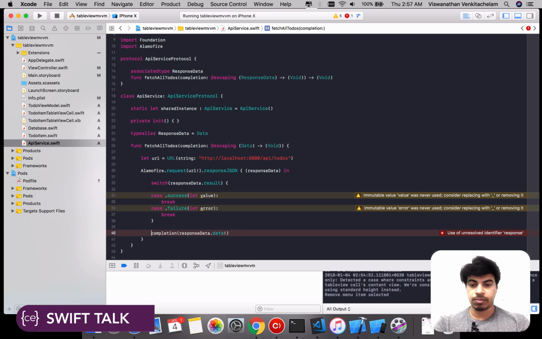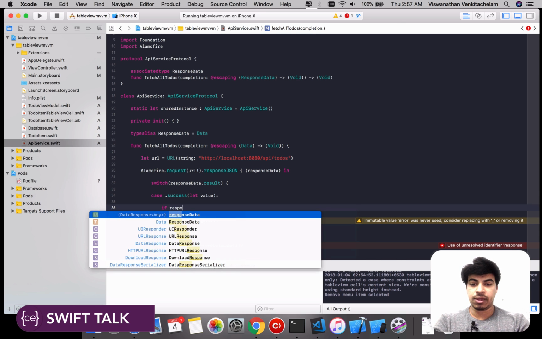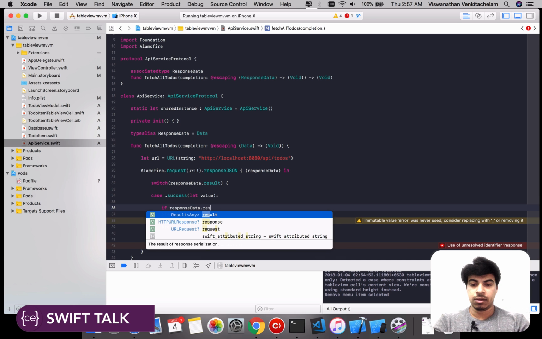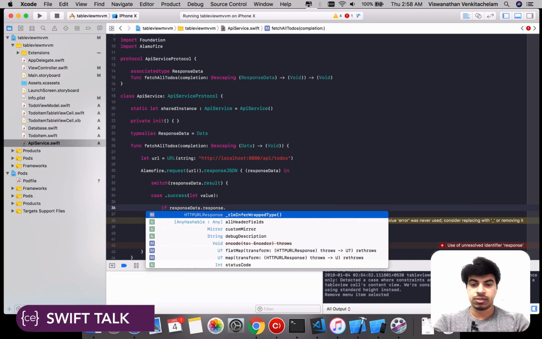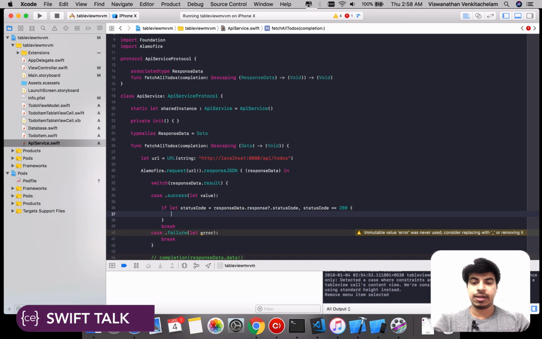So let's comment this part out because we are not going to use this completion block anymore. And for the success case, let's check for even the status code. Let's call it status code is equal to, and I am only interested in receiving a success code of 200, let's say.